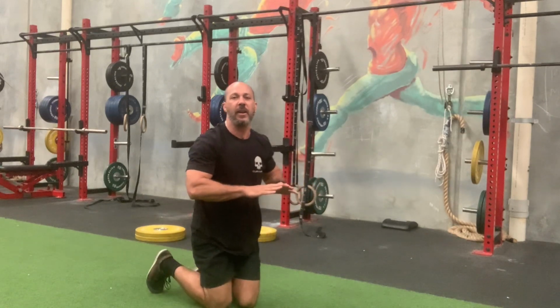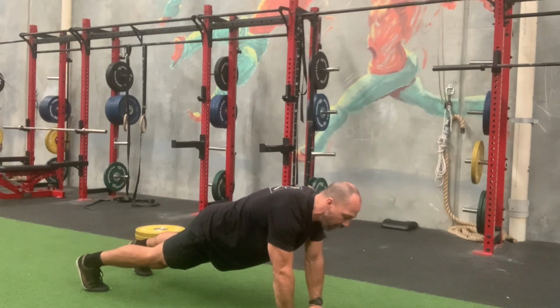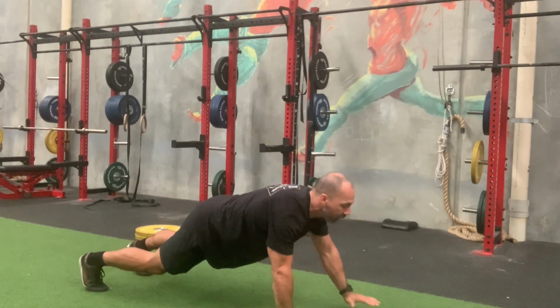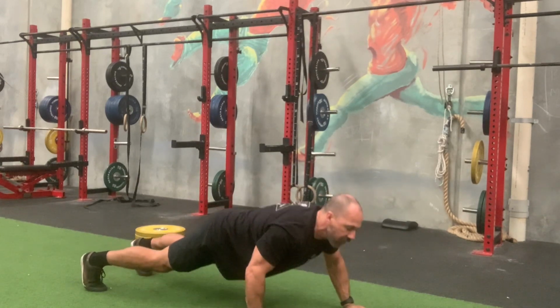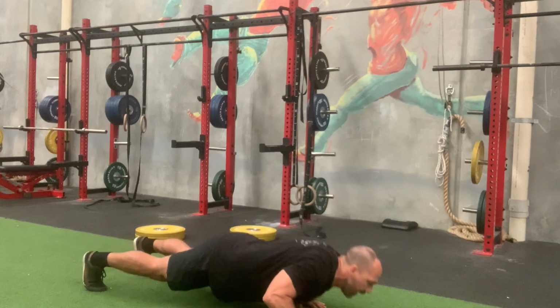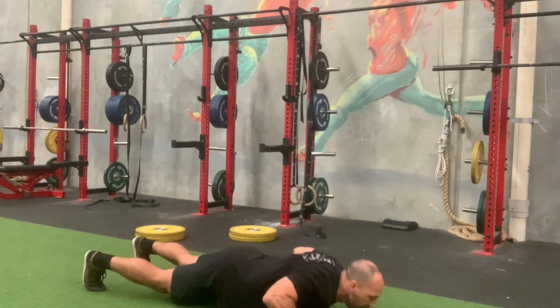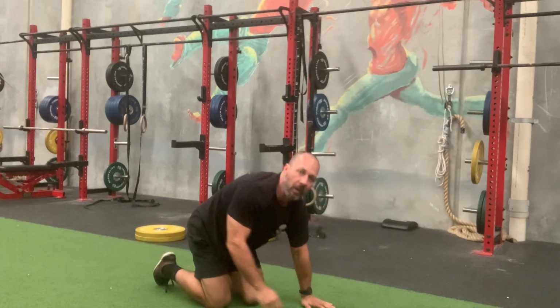After that, I know Kirei demonstrated these yesterday, diamond push-ups or tricep push-ups. So hands nice and narrow, like so, chest to the ground, all the way up. Then a staggered stance, one way, still touch your chest, stagger on the other way, still touch your chest. And you can also add some dynamic stuff to this and change your hand position each time.